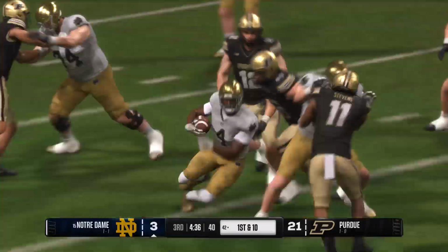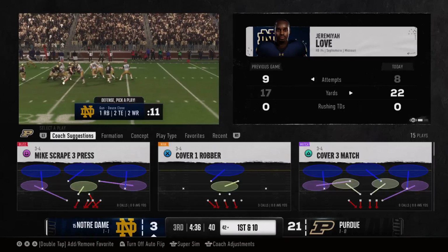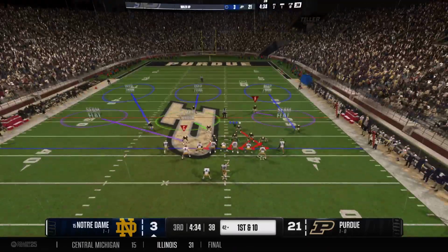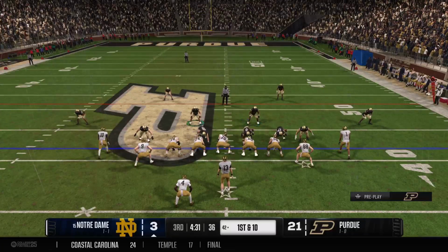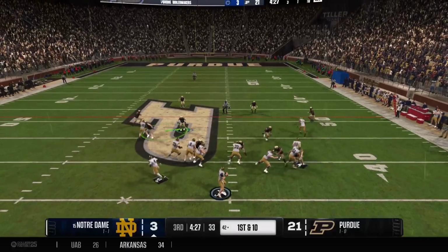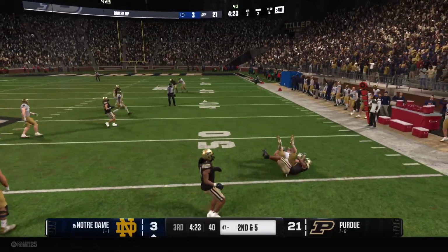And he's brought down after a nice gain. You're down. Obviously, at the half, you had a conversation. We've got to come out and put points on the board. And, Jesse, it looks like they're going to start with the ground game. And I love this, David, too. Regardless of whether they're losing or they're winning, come out here and try to be the most physical unit here in the second half. Get this run game established.